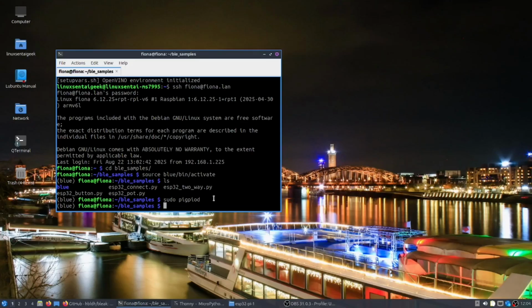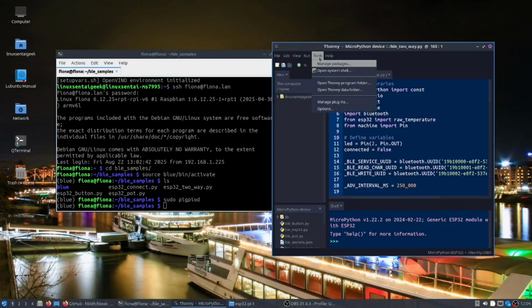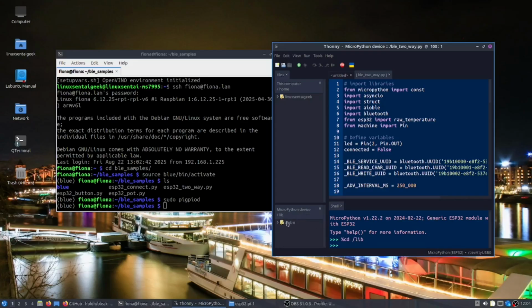Next, on the ESP32, we will need to install aioble. In this case, you can either use Thonny, you can use the Tools and Manage Packages section to install it, or just copy the folder from the MicroPython lib folder. And you can see that I have the folder under the lib directory, as you can see here. I had to copy the folder because I kept getting errors on Thonny. Now in this case I can attribute it to the fact that I can't install the library system-wide without using apt. So let's take a look at some of the changes to the code.